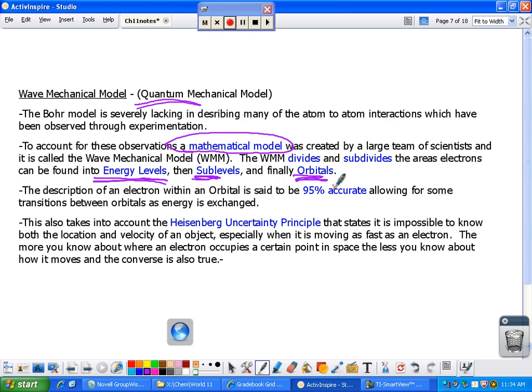This model is considered to be 90% or 95% probability accurate. So if I told you where an electron was supposed to be, there's a 95% chance of finding it there. Why isn't it there the whole time? Sometimes it goes to Fairfax and comes back. So it's kind of like that analogy we had in the beginning. If we describe the location of a person by where they live, we might be right most of the time, 95% of the time. Electrons are pretty hard to pin down.